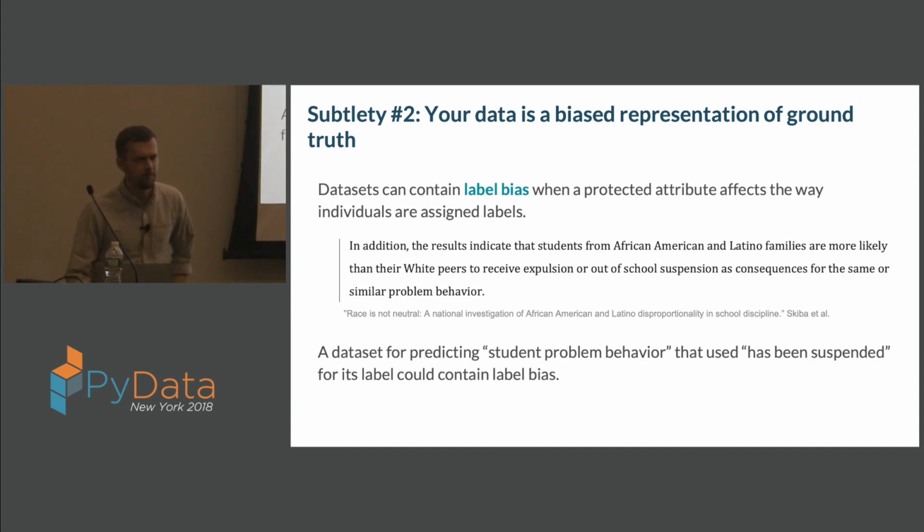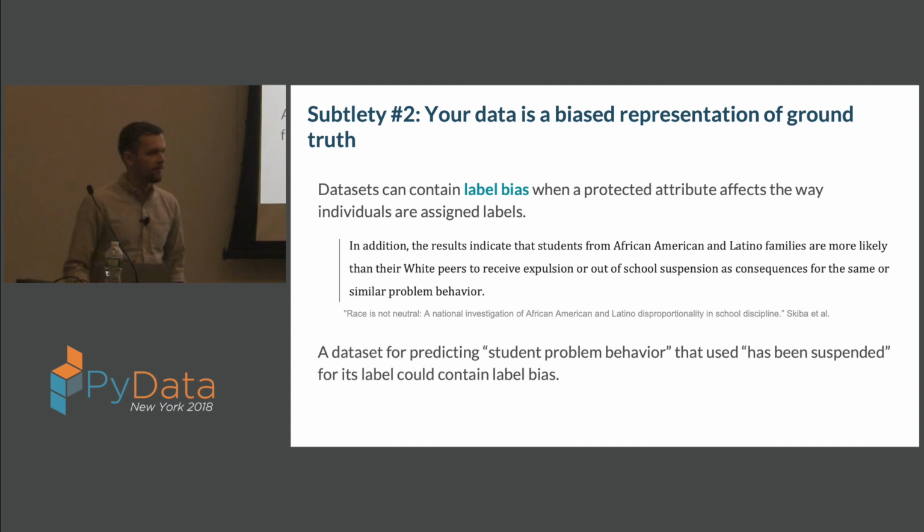There's a famous quote by the statistician George Box, who said that all models are wrong, but some models are useful. And I think in this context, you can adapt that to: all data sets are biased, but some data sets are useful. So you can still use these data to fit models, but you have to think carefully about how your data is not reflective of the real world.